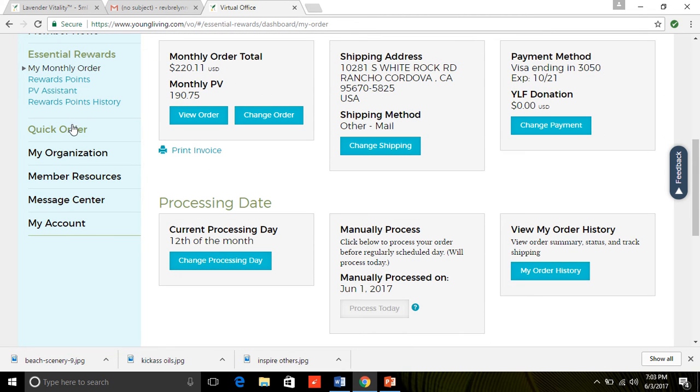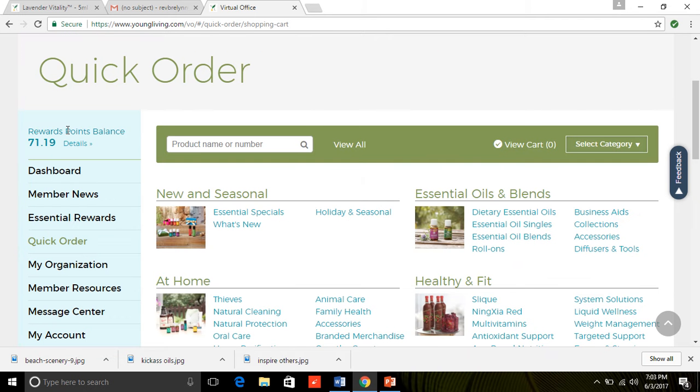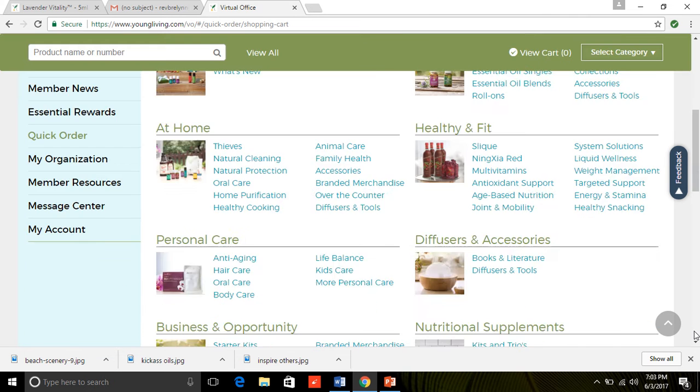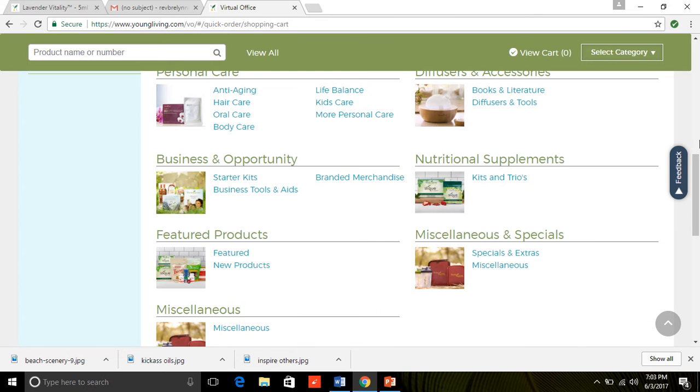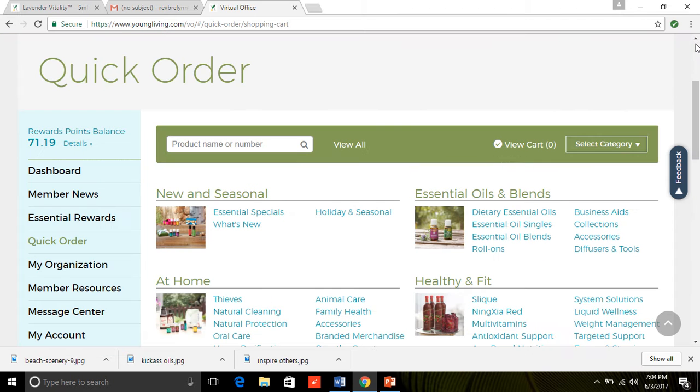Okay, so your quick orders right here, the main reason why I ever use a quick order is to place an order for somebody who wants my wholesale. Like if I've offered them my wholesale discount to try an oil out, I'll use it on a quick order. So these are all the things.